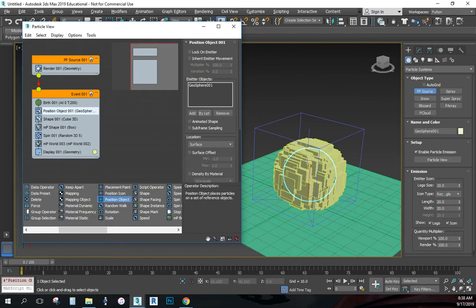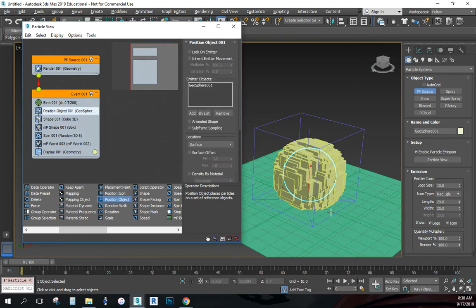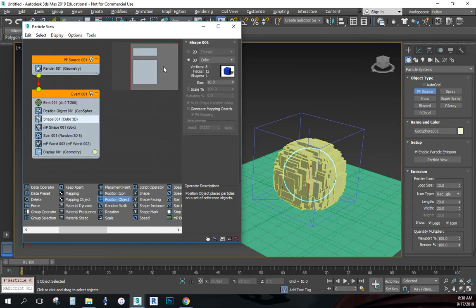Boom. All my particles now are crammed into this sphere. All right. They don't know what to do. They don't know where to go. It looks kind of weird because I just cubified or whatever. Is that a word? I think I just made it a word. My sphere. So the shape, I'm going to change the shape of those particles. So I clicked on this little emitter here, went to this, open up sphere, 80 sides.